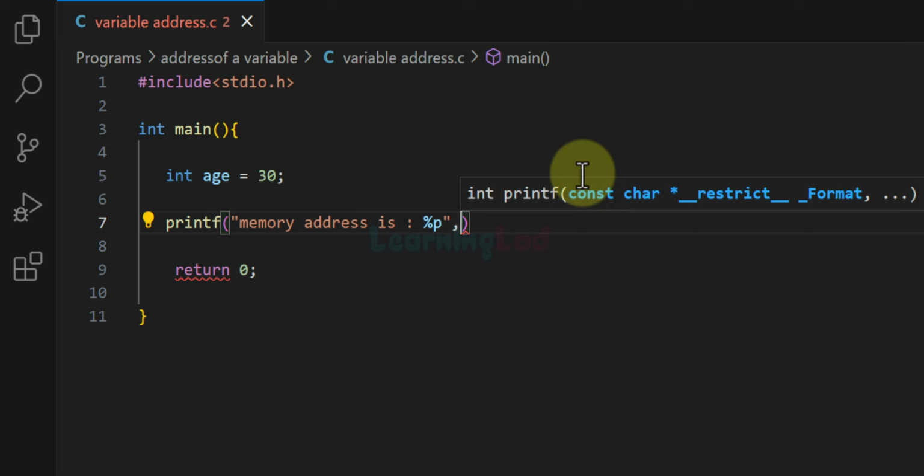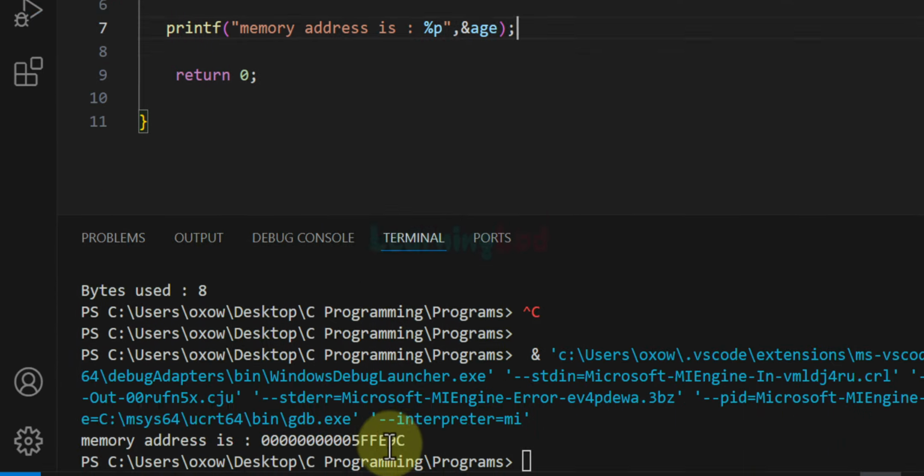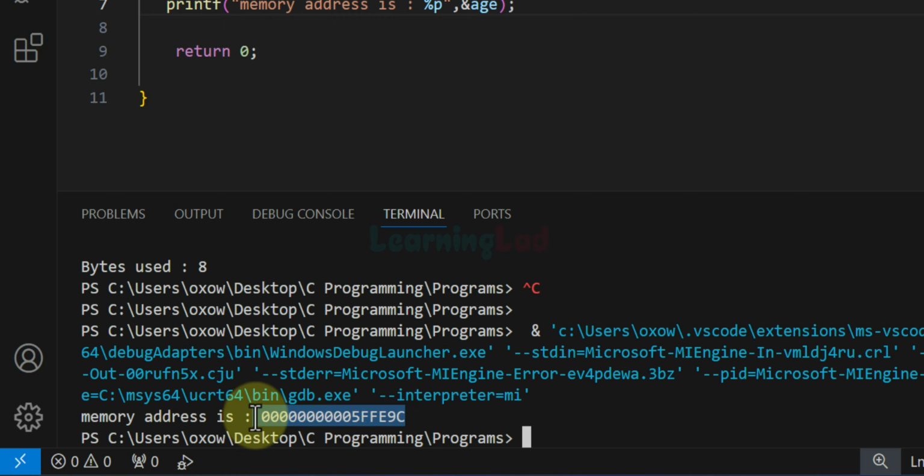As I said before, to get the memory address of a variable we use the ampersand symbol, then the name of the variable, which is age. That's it. Now we will save this program and run it. We can see the memory address of this variable is displayed here.